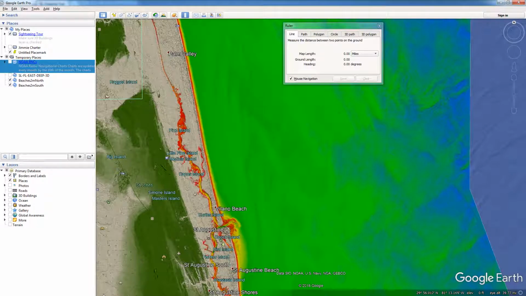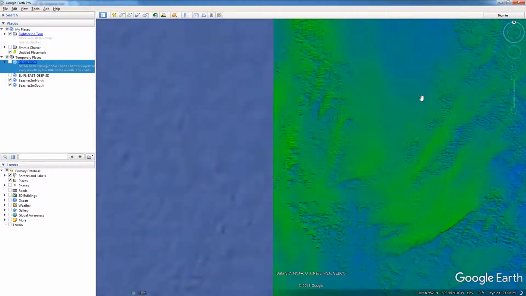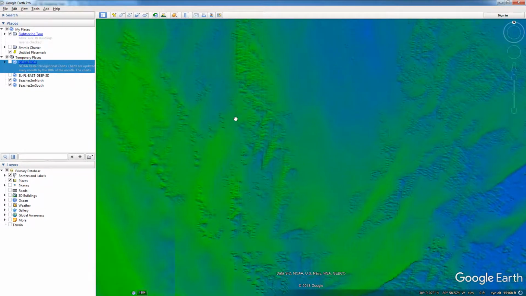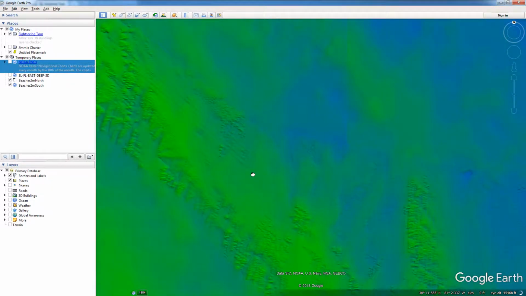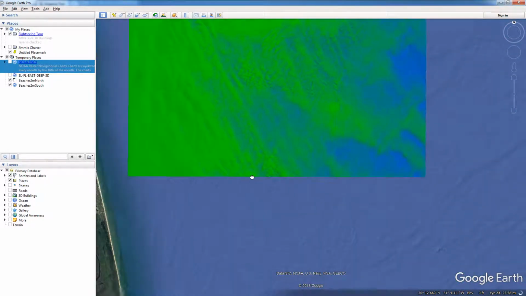So from the St. Augustine Pass, looking at maybe 22 miles. A lot of sand waves. Doesn't seem to be much in the way of structure, or hard bottom rather.